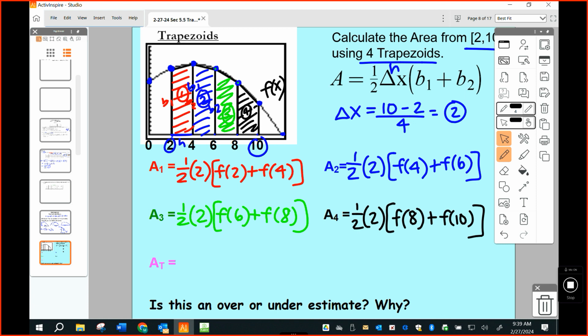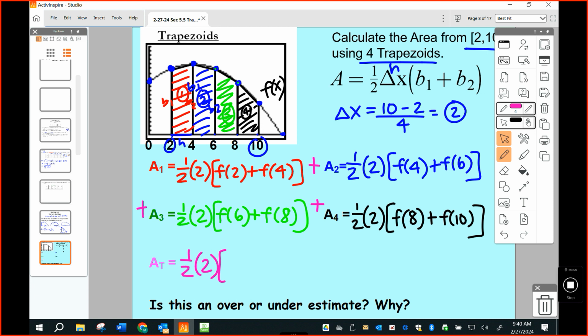So now what I would like you to do is we're going to total that area up. Let me get pink. I want you to add this, plus this, plus this, plus this. Add the areas of those 4 trapezoids together. What can I factor out of all 4? I can factor out the 1/2 out of all 4. What else? I can factor the 2 out because the height of every trapezoid is the same. And then I just need to add all of those heights together. I understand that we can simplify it. I just want you to see where the formula comes from.